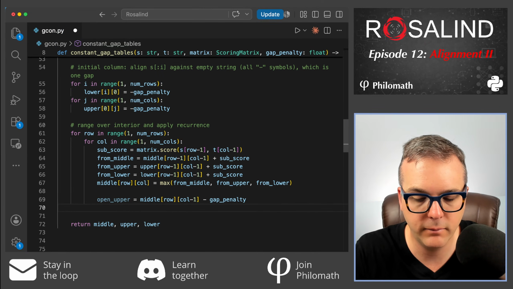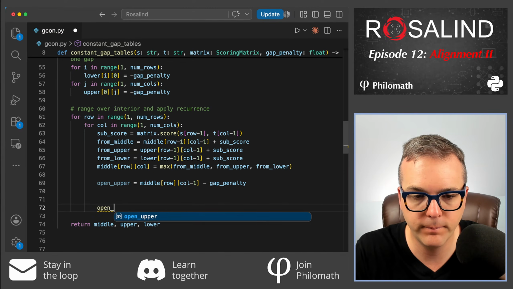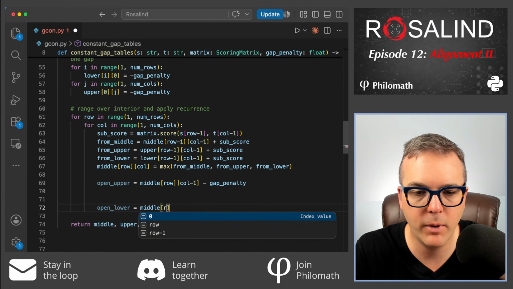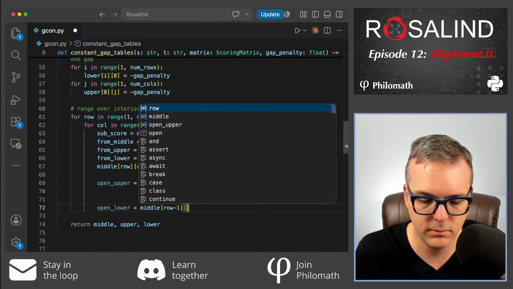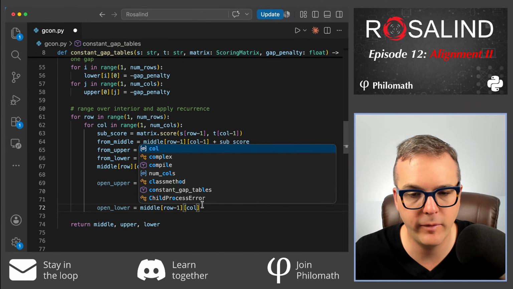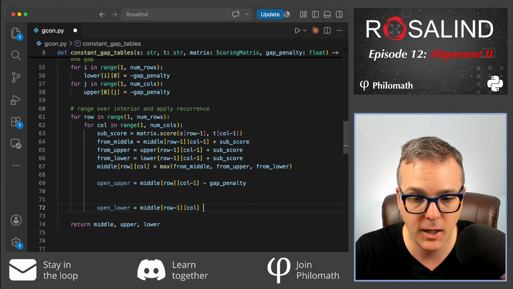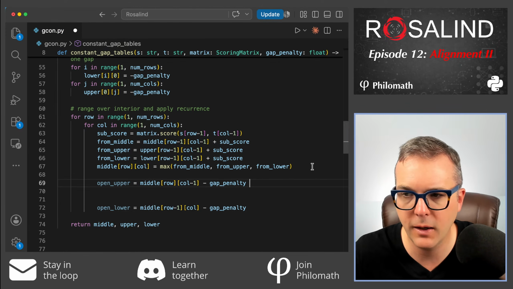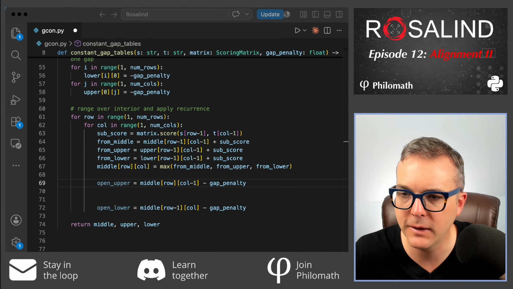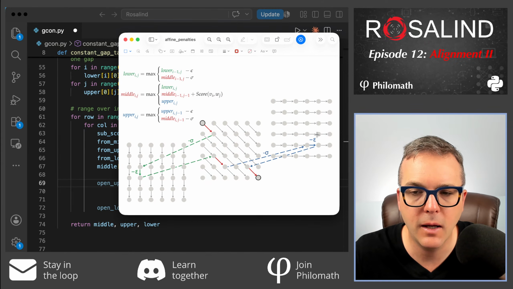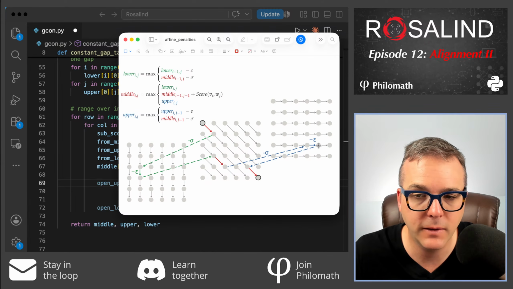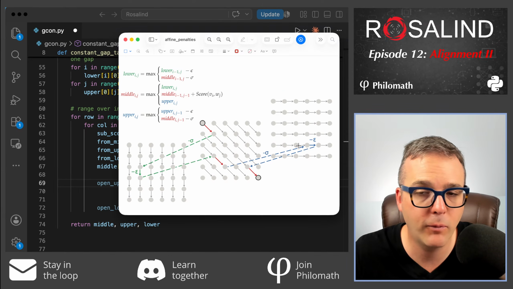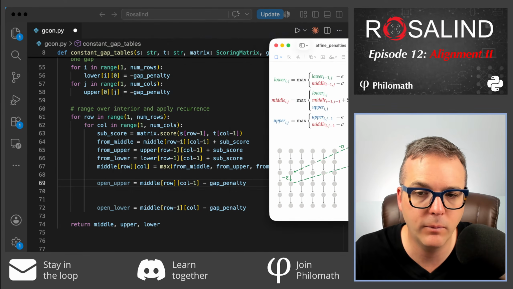And I'll have an open lower, and I'm looking at the middle, but I'm looking at row -1, call. So this is where I'm looking one value above me in the middle. And I'm also going to subtract the gap penalty. And here's where we're looking a little bit ahead towards affine gap penalties. If I'm at this node, the other possibility is I could have come from the left, and that receives a charge of 0.